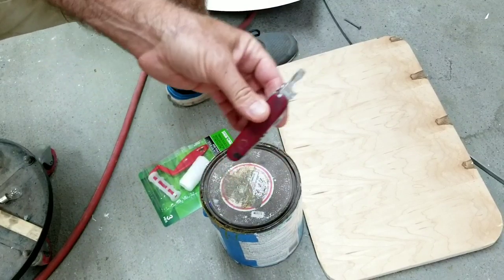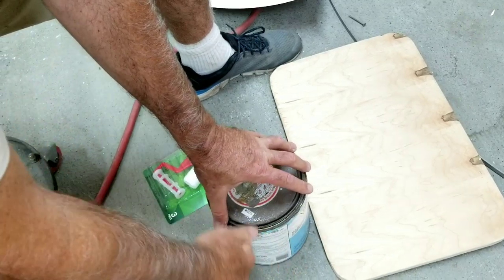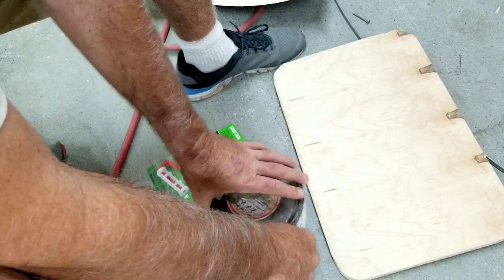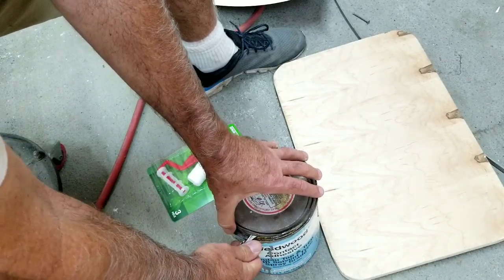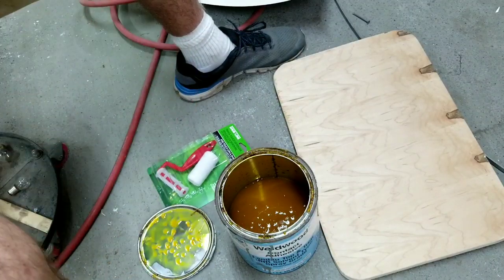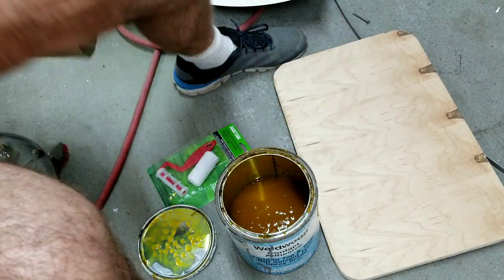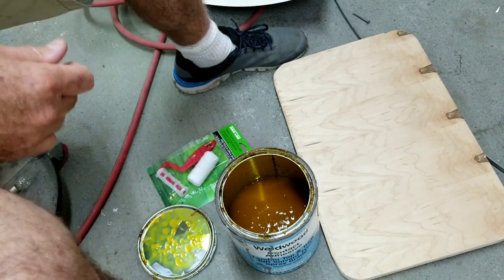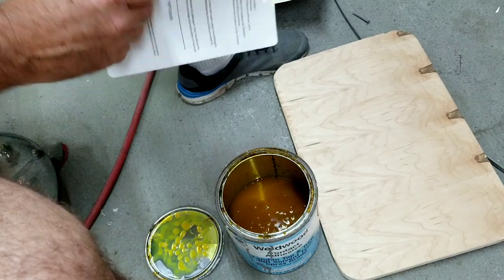All right, so got the old Swiss Army knife. Open the can up. It's really handy to have one of these. A friend of mine, when we were bragging about who has the better one, he's got the one with all the magnifying glass and all that. I was like, ooh. Really nice to have a Swiss Army knife.